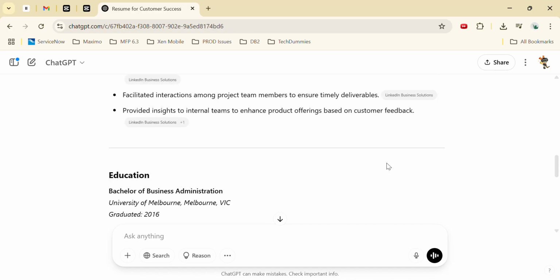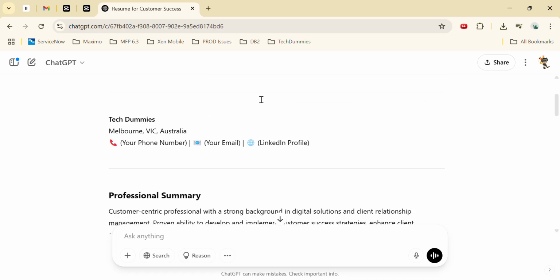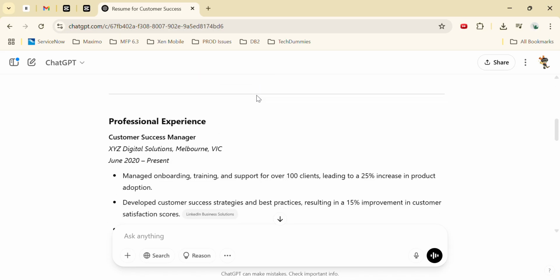So here, this is ATS friendly. You can also put details like build an ATS friendly resume. ATS is basically an applicant tracking system. So when you apply for a job, it doesn't go to a person directly. There is a firewall or applicant tracking system that actually takes all the resumes, sorts them, and then a handful of resumes go to the actual recruiting person. So we are preparing an ATS friendly application here.